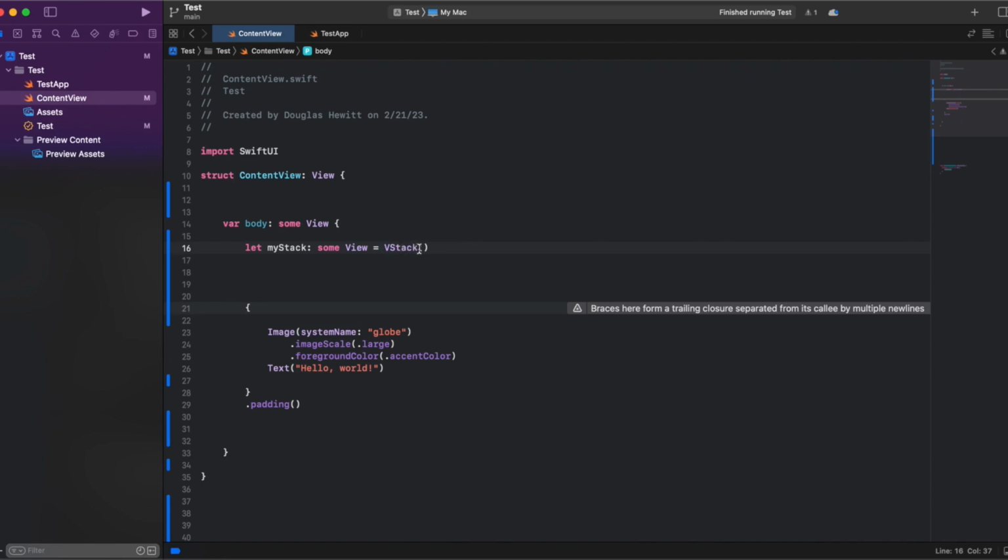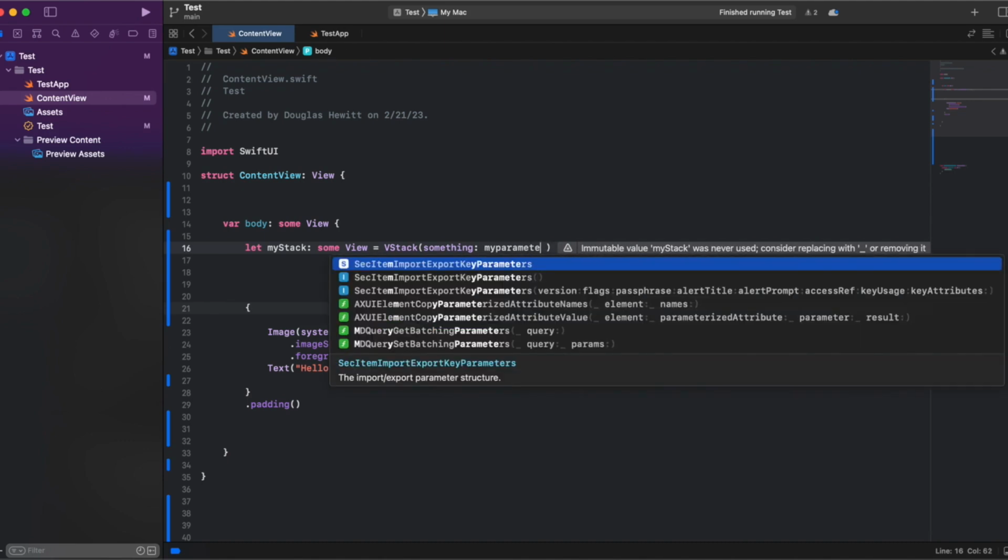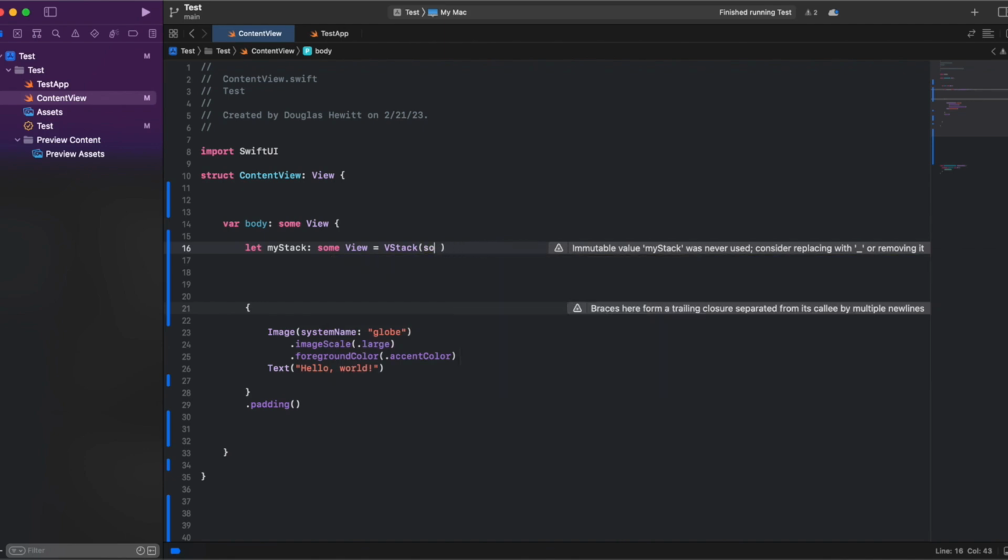But VStack has this special initializer. Usually you might pass something, my parameter, something like that. But what actually is passed in here in the VStack is a function.